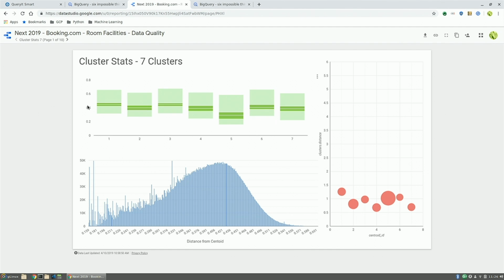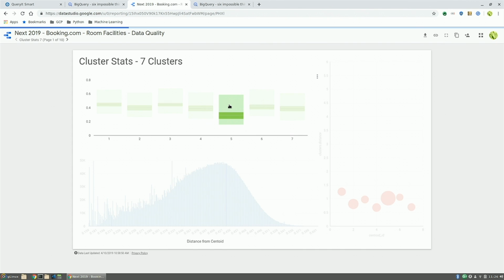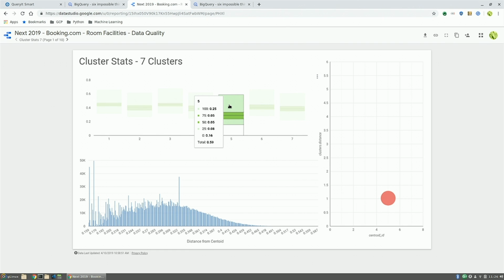So if we look within each cluster, say if we look at 5 here, this is something about the distribution of distances from the centroid of points in that cluster. So if you're at 0, you are at the centroid. If you're at the max here for cluster 5, it's 0.59. That means you're 0.59 away from the centroid itself. And we have the max there, and each of the quartiles. It gives you a flavor of where the data is. The darker the bars, of course, these are the second and third quartiles. That's where most of the data is in these cases. Okay, we've played around with 7.